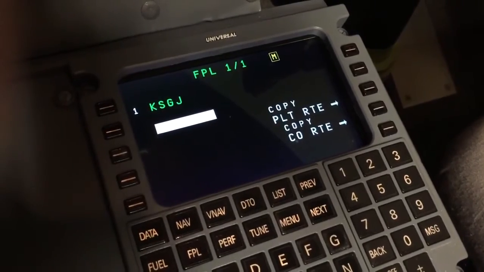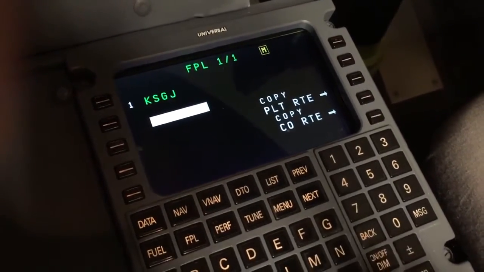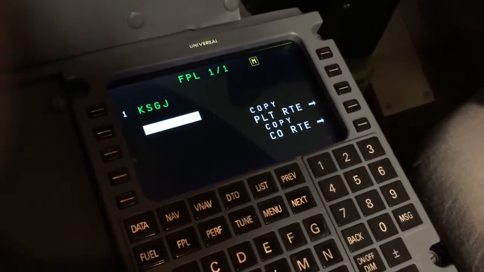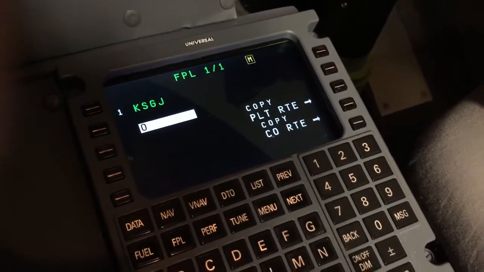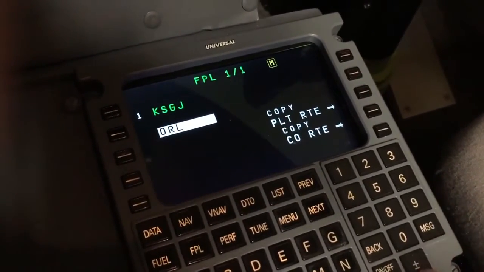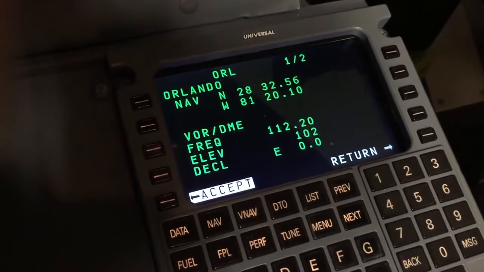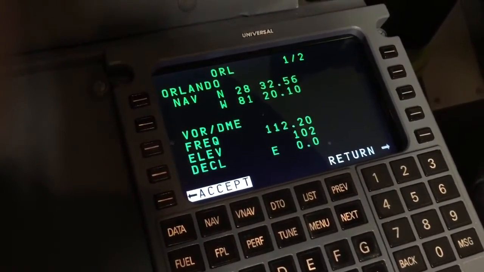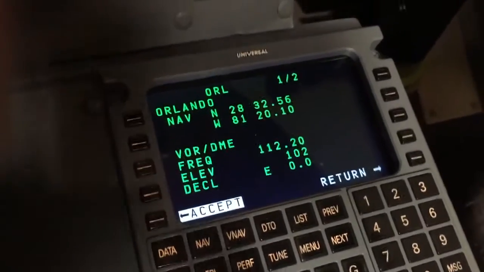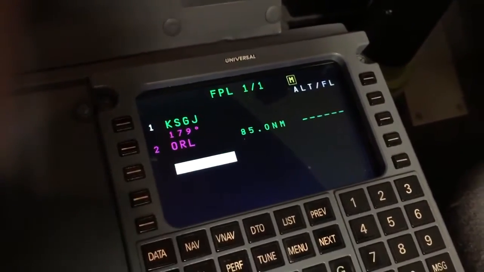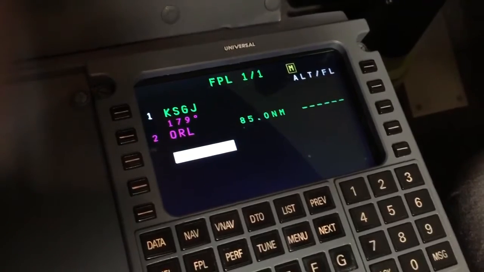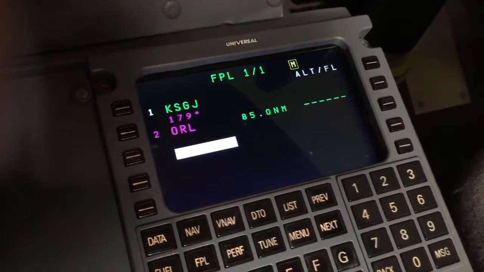in this case we're going to choose Orlando. So we're going to type in the code for Orlando, O-R-L, enter. We want to make sure that we're choosing the correct waypoint. This actually is the correct waypoint, so we're going to go ahead and accept. We're going to choose our next waypoint, which we're going to use Lakeland. That would be LAL.